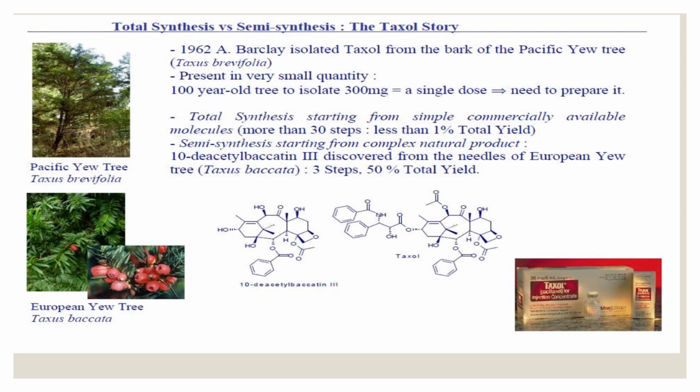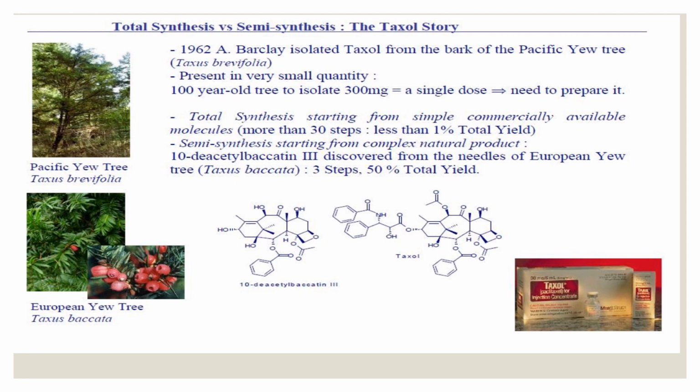When you come to synthesis and semi-synthesis, the Taxol story: Taxol is also the first anti-cancer drug that can be obtained from the plants Taxus brevifolia and Taxus baccata, and it can also be obtained as a natural product. In 1960, Berkeley isolated Taxol from the bark of the Pacific yew tree, Taxus brevifolia, present in very small quantity. One limitation of natural product drug discovery is the amount or dose we obtain, and a similar problem is faced with Taxol.